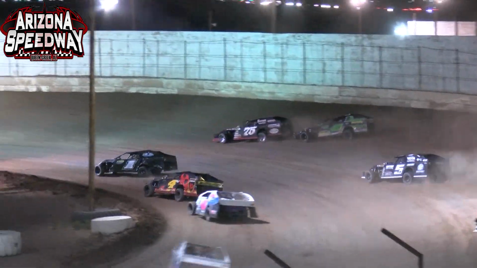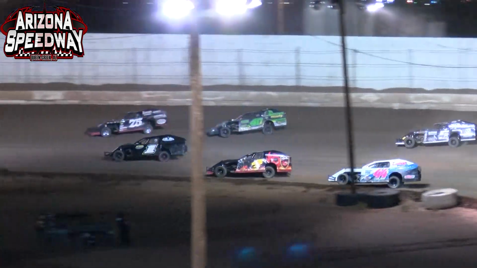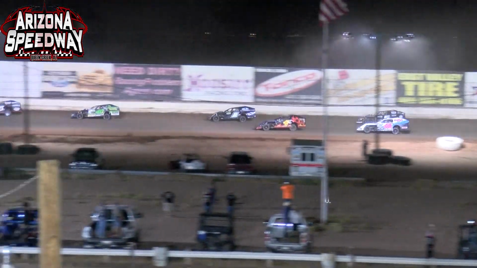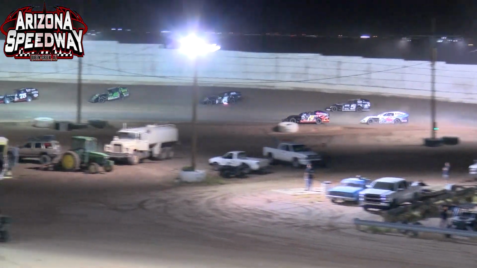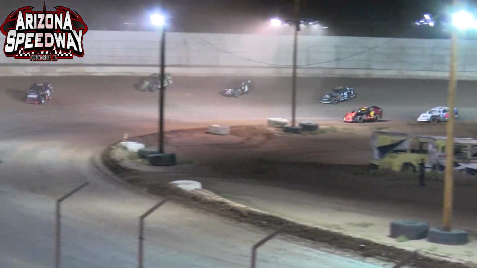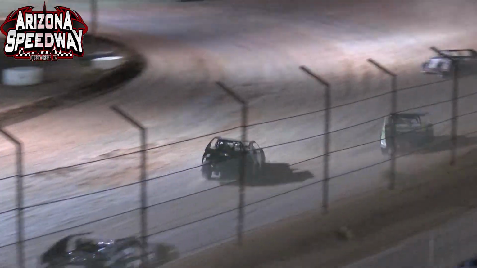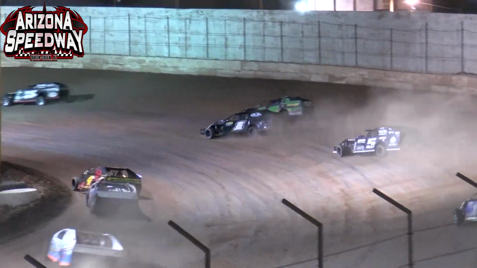Chaz Baca Jr., though, so strong in that 75 JR. He will take that second spot away from Bubba Stafford as Don Irvin looked to the inside of Stafford. Couldn't quite do it. He's still in that 4th position with John Morris rounding out your top 5. Zach Madrid now trying to work his way up through the field as well, just outside your top 5. He pulls up side by side with John Morris for the 5th position.